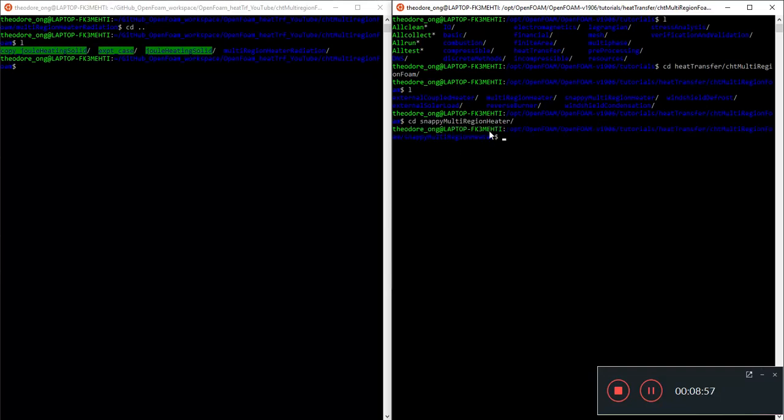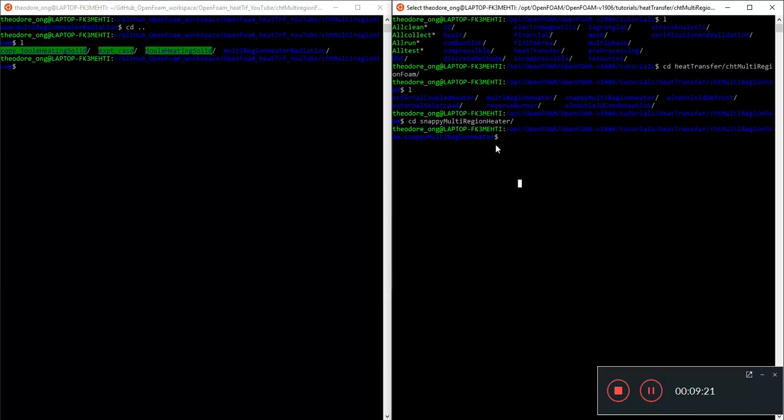This is where I want to get a reference case. Why do I select this case? Because it has the snappyHexMesh utility and everything already coded in. So modifying it from snappyMultiRegionHeater should take less effort than starting from scratch like pimpleFoam, for example, or buoyantPimpleFoam.